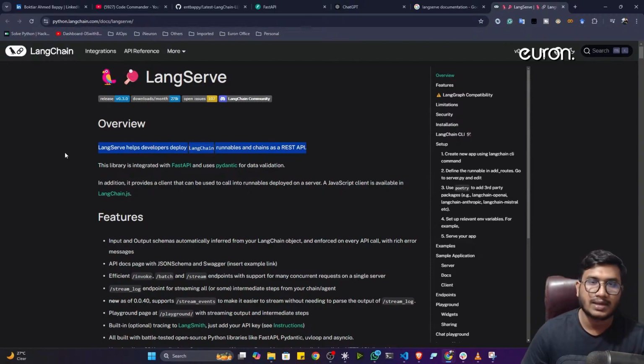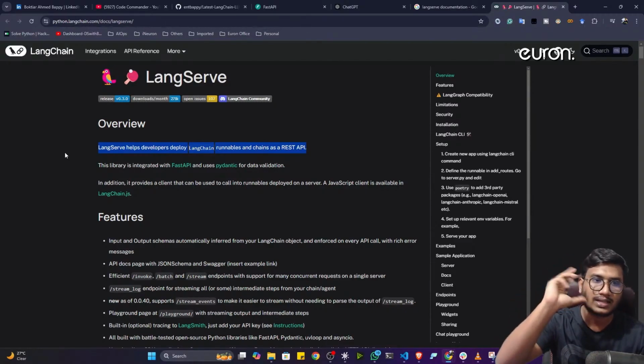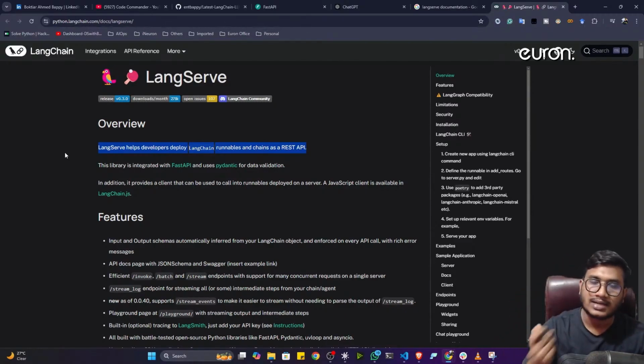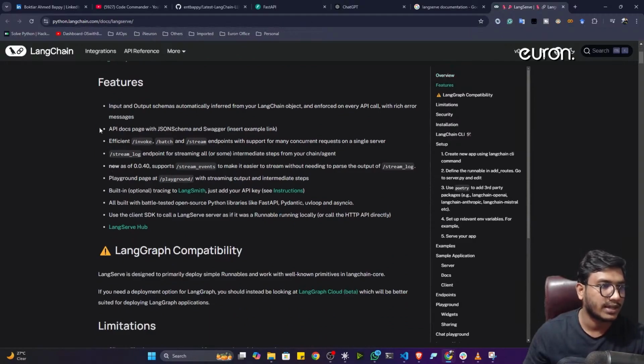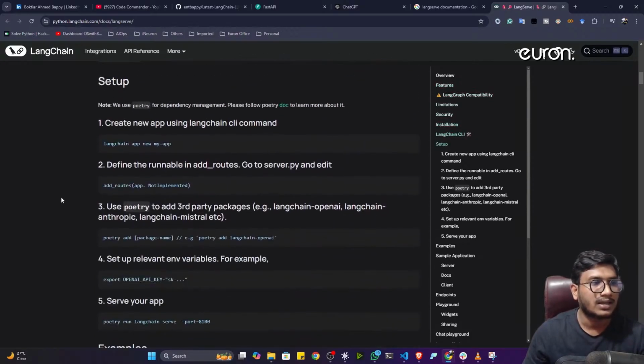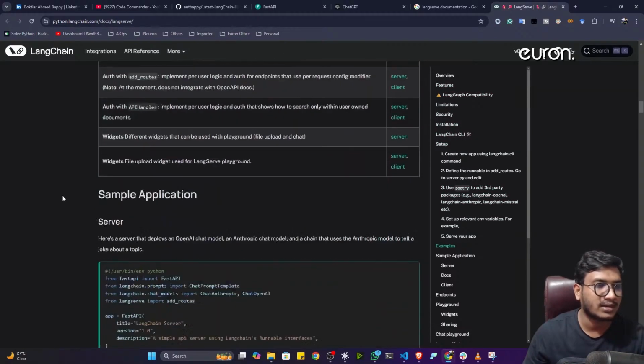I think you know what a REST API is. That means you will be getting one API interface, and with the help of that, you can send requests. Not only that, you will also get a web interface, because they have integrated a web interface as well. Let's say you will be getting the input box and all. That is also possible here. You can see the entire documentation, like how we can use this, in which port and which route you have to go, everything they have given. But again, I told you the Langchain documentation is a little bit hard to understand.